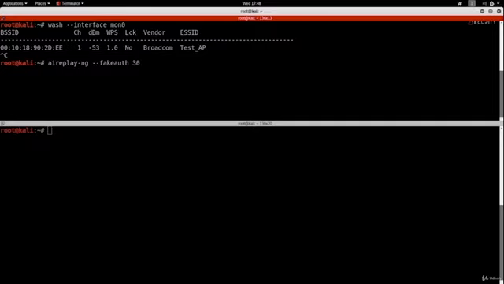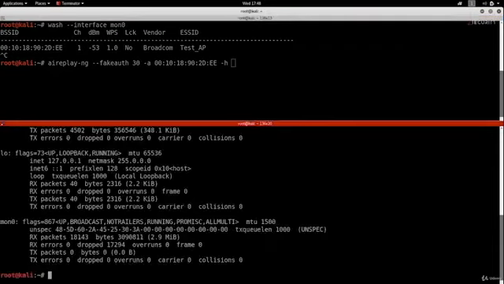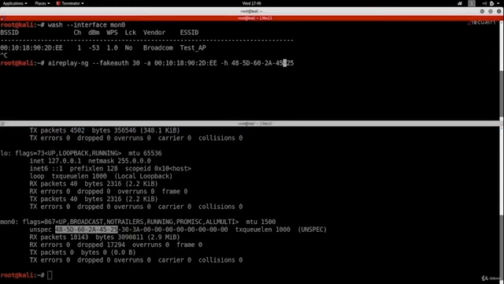Then I'm going to do -a to give it the MAC address of my target, and -h to give it the MAC address of my wireless adapter in monitor mode. And we've seen that we can get this by doing ifconfig and copy it from here. We said it's the first 12 digits. And I'll just replace the minus with the colon. And finally, I'm going to give it the name of my wireless adapter in monitor mode, which is mon0.